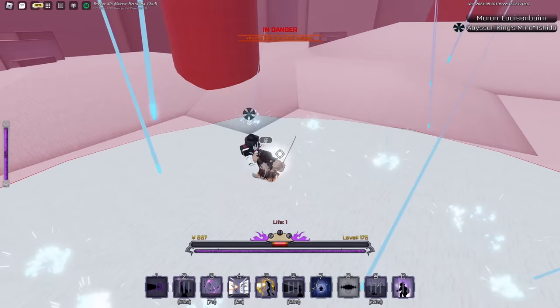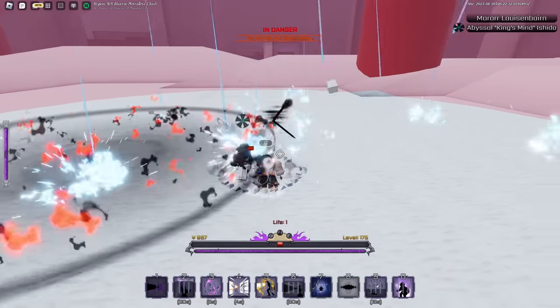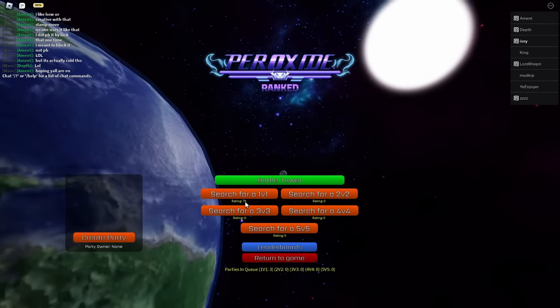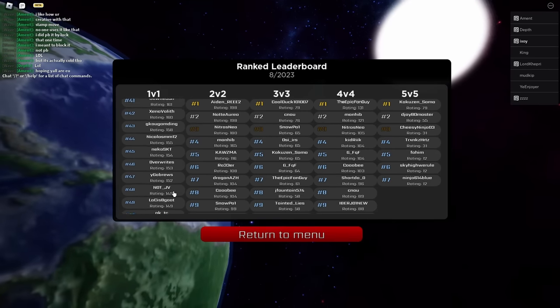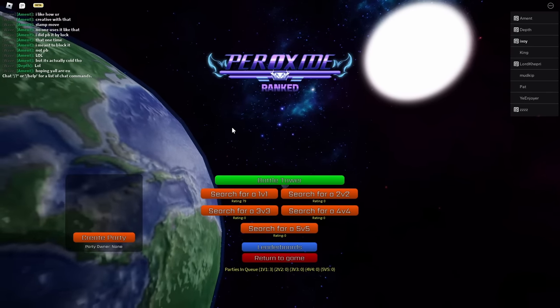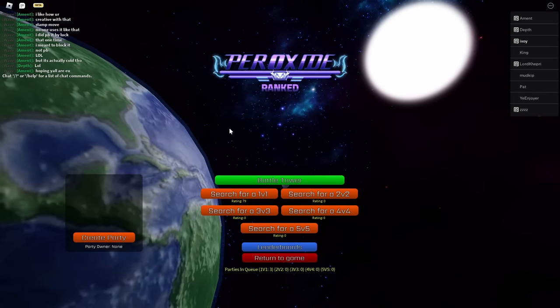Oh my. Yo, please. Why have they made Quincy this, like, why? Why is Quincy this OP? All right, well, we start at 0 1v1 rank. We're already up to 80. To get on the leaderboard, literally all you need is 150. So we're more than halfway to getting on the leaderboard now, which is crazy in one video.